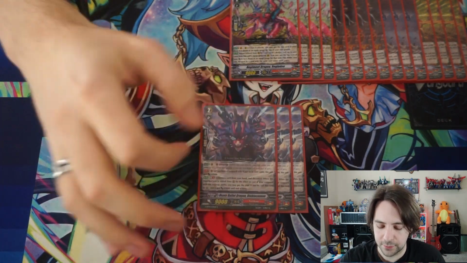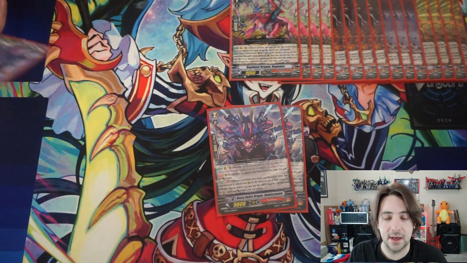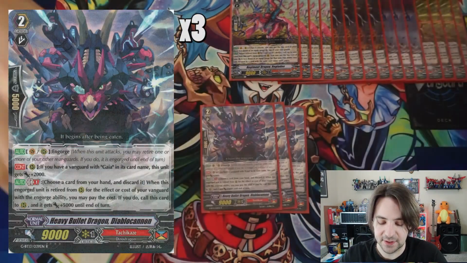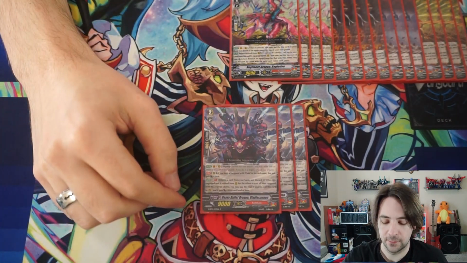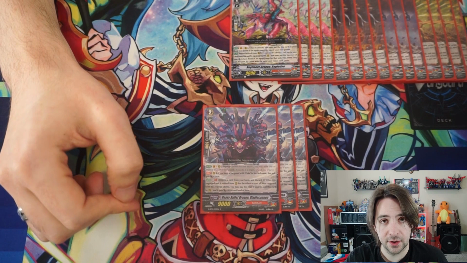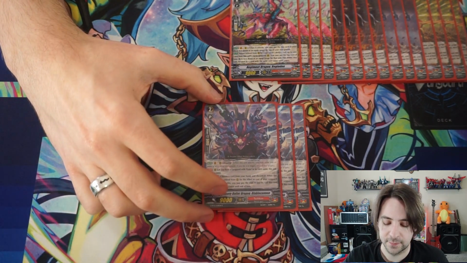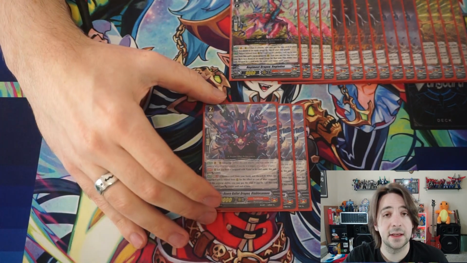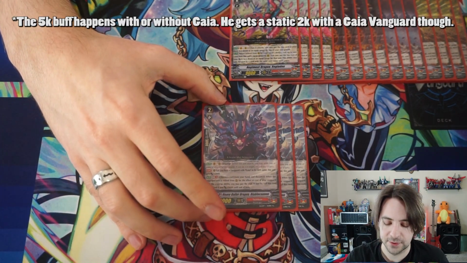Next, I'm running 3 copies of, I don't even know what this dude's name is, Heavy Bullet Dragon Diablo Cannon. I just always thought of him as like the baby Gaia. His main skill is that when he's retired by your Vanguard with the Engorge ability, while he is engorged, you can discard a card from your hand to call him back from drop zone. And then if you have a Vanguard with Gaia in its card name, he gets plus 5k. Really helpful for those multi-attack plays.